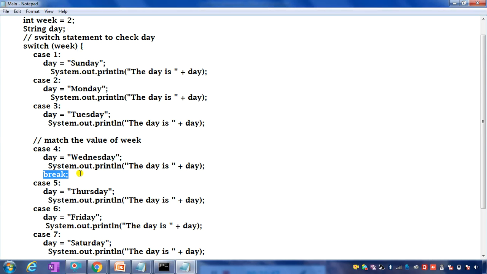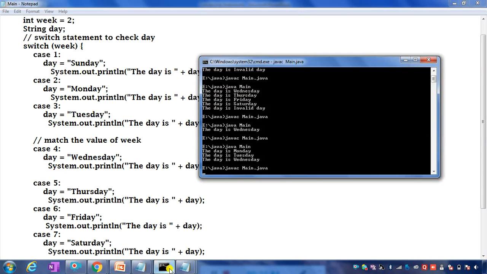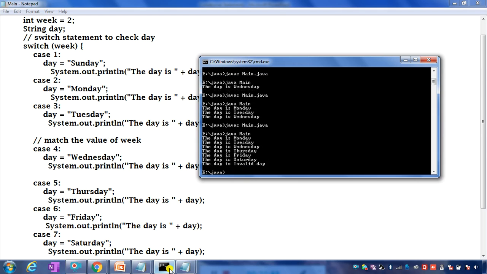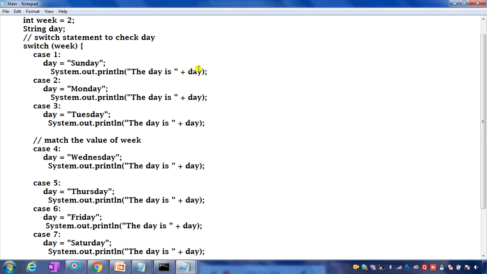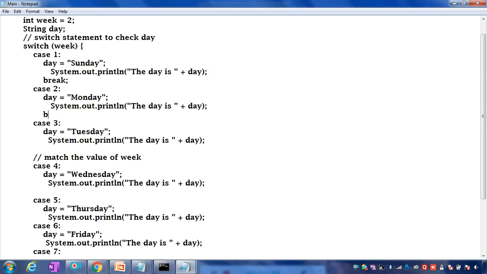Had I not put this, it would keep coming from Monday till the last. So it is mandatory to break the case. In every case, after every case, we require a break statement.